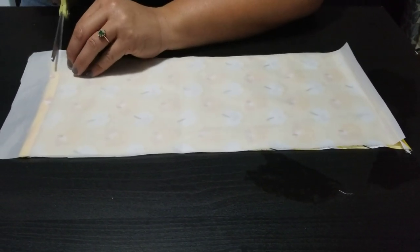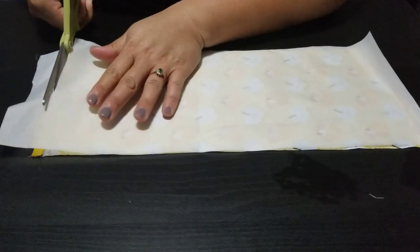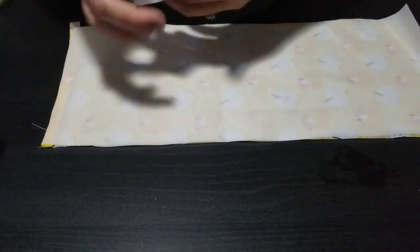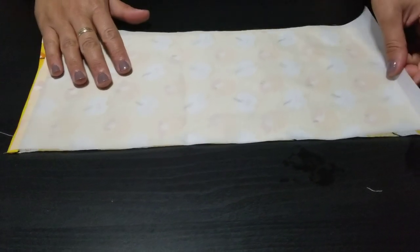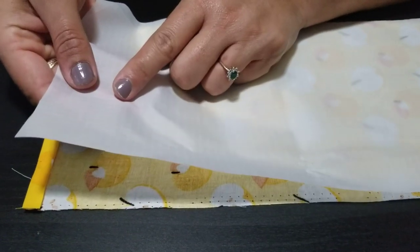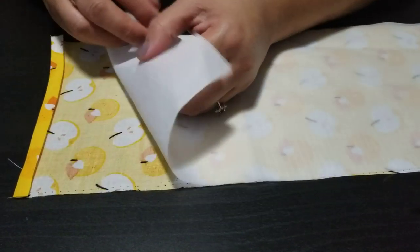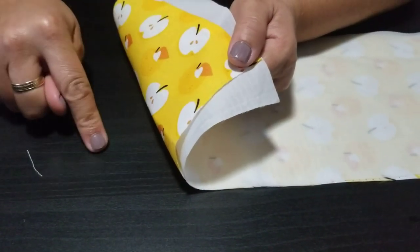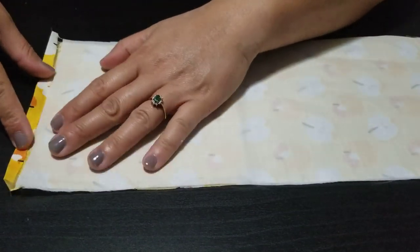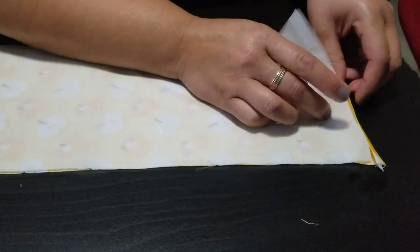I'm cutting off the excess and I'll show you why right now. Both parts are water resistant and waterproof. Here's the shiny side — I'll use the shiny side just because it's shinier. With your pretty-side fabric facing down, take your ripstop and tuck it underneath the edge that you just sewed — tuck it underneath that seam. Do the same thing on the other side — tuck it under.